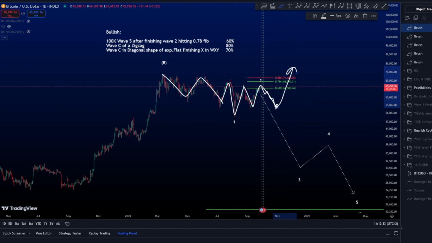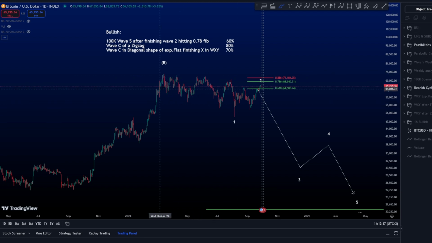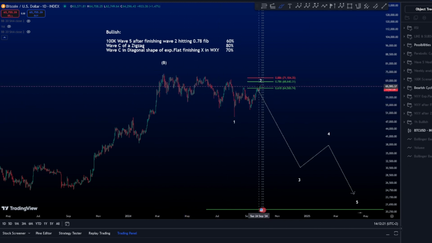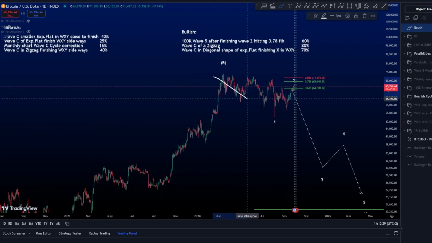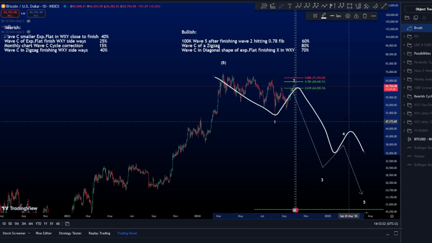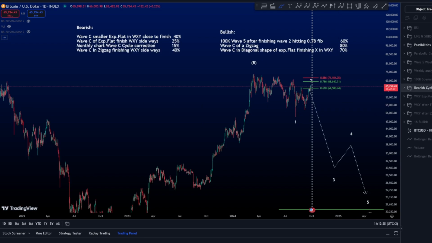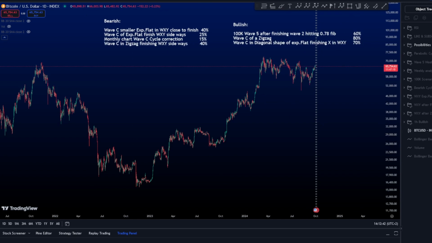So, of course, as you can see, many possibilities for WXY before we call this expanding diagonal and moving massively towards the downside. And once these scenarios fail, all of them, then we can call only this 1, 2, 3, 4, 5 towards the downside in case we see lower prices. So let's take a look, of course, at some indicators here, the RSI.